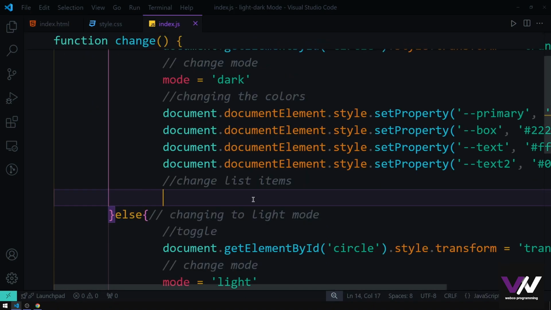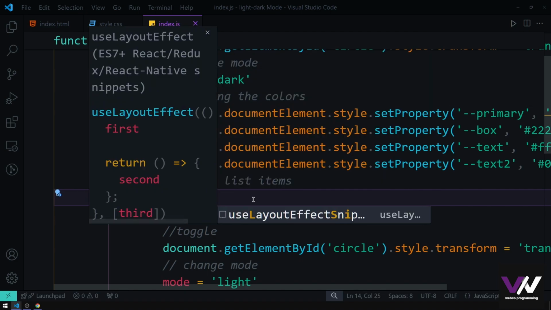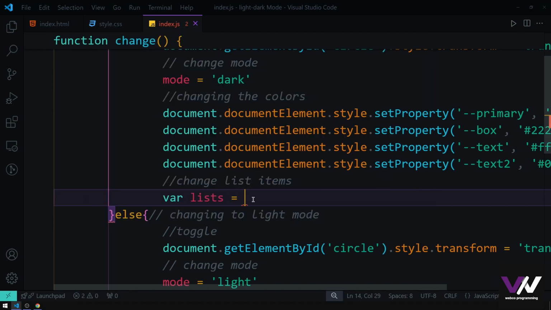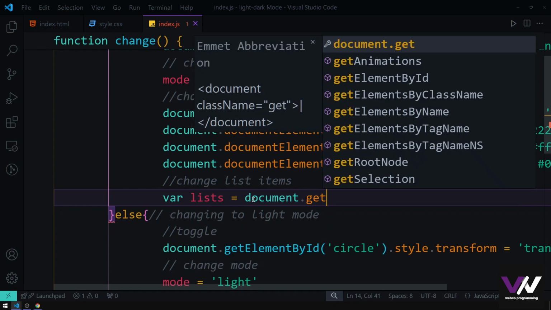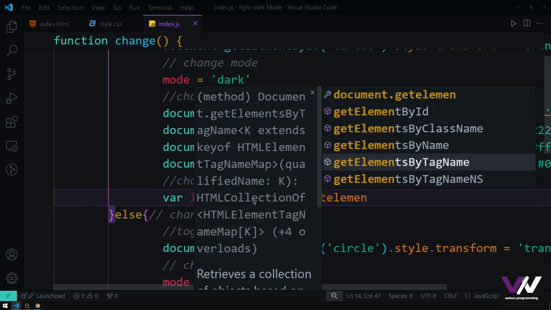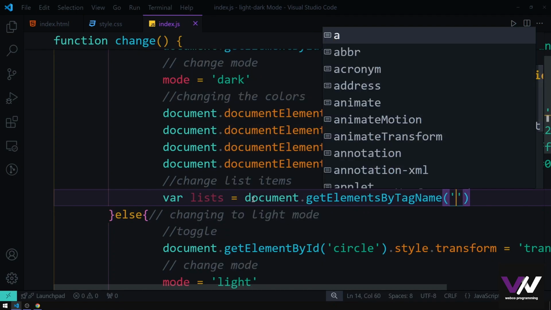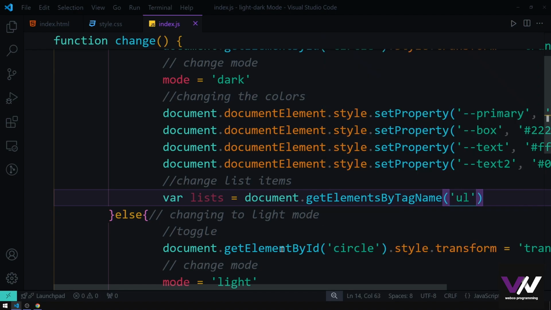So what we need to do, first let's create a variable with the name of lists, which is going to be this document that gets elements by tag name, and the tag name that we want to have is this UL. And this one is going to give us 3 ULs and put them in this list.